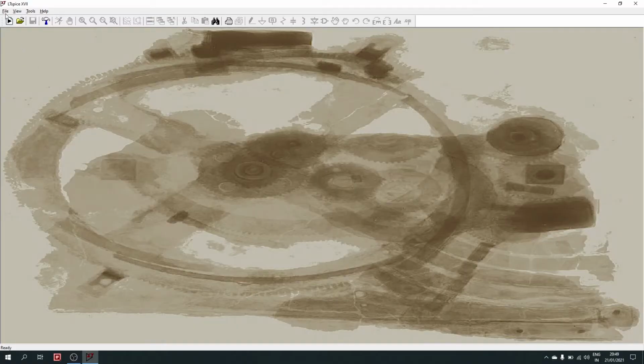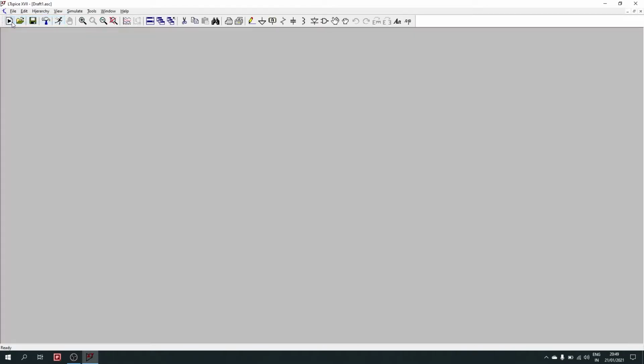Open the LTspice, go to the file and select new schematic. Now that a draft file is open, in the toolbar you can find the symbol for resistor. Click on it and then place the resistor in the working area. Now if you wish to rotate the resistor, press Ctrl and R. Now place another resistor in a similar way. Once done, press escape in order to come out of the resistor mode.